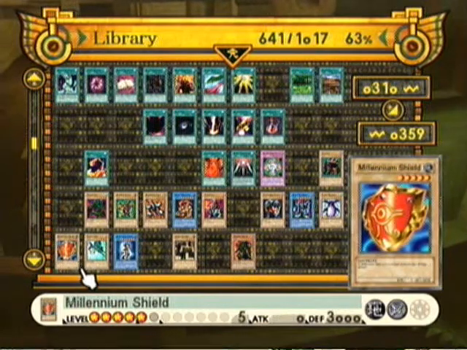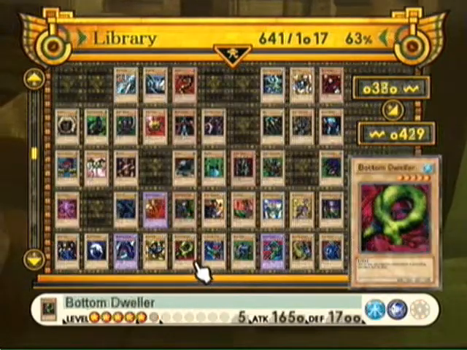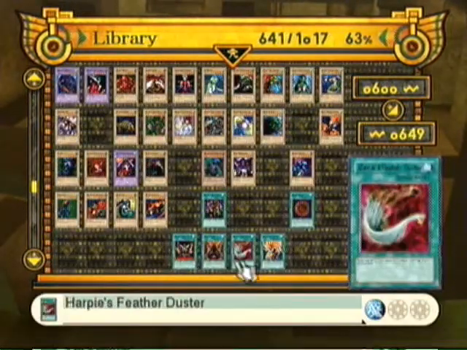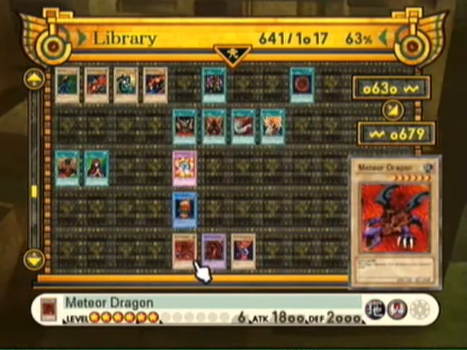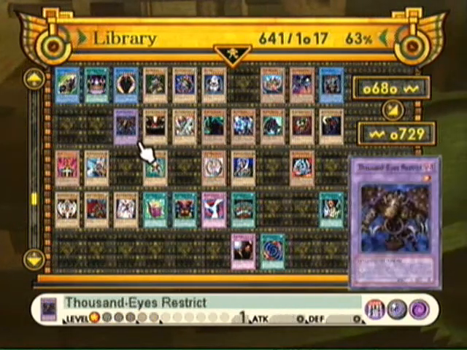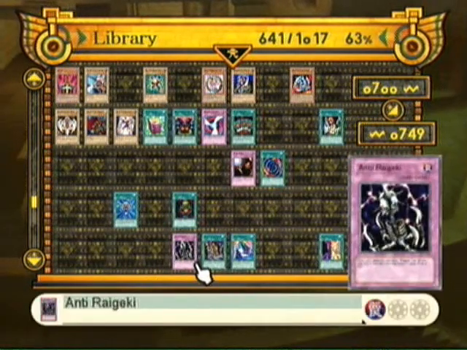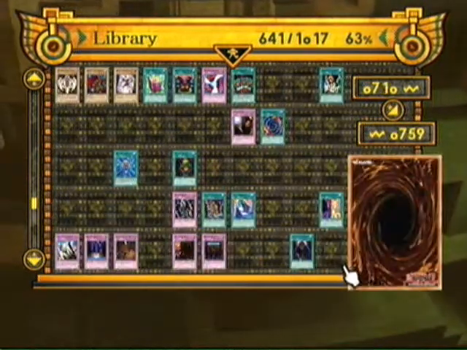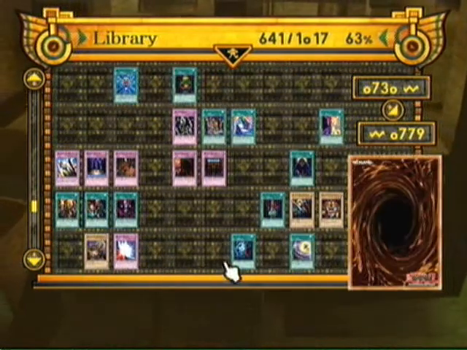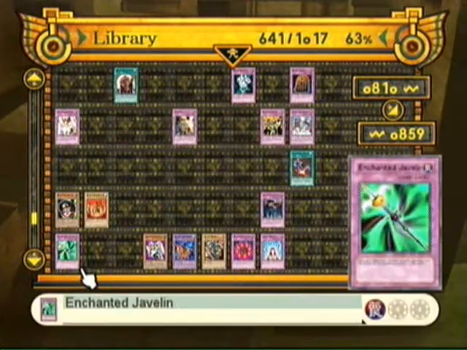So I've been getting lots of questions about how you get guys like Millennium Shield, Blackluster, Blue Eyes, Machine King. What's another notable one I've got here? I think all the big ones are down below. There's all the rituals. Hungry Burger, I never got that. Barrel Dragons, another popular one. Dark Magician Girl. Thousand Eyes Restrict. Jinzo. Lots of people ask me about Jinzo. Spells: Pot of Greed. You start off with Monster Reborn. Exile the Wicked, not so much. Mirror Force. Heavy Storm. Anyway, just ones like this. Cyberjar. So I figured I'll explain it to you right now.